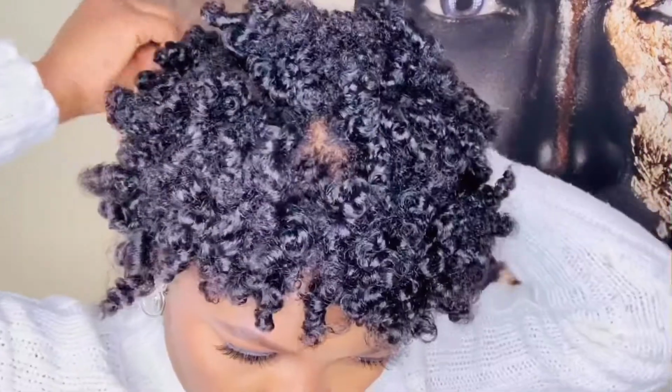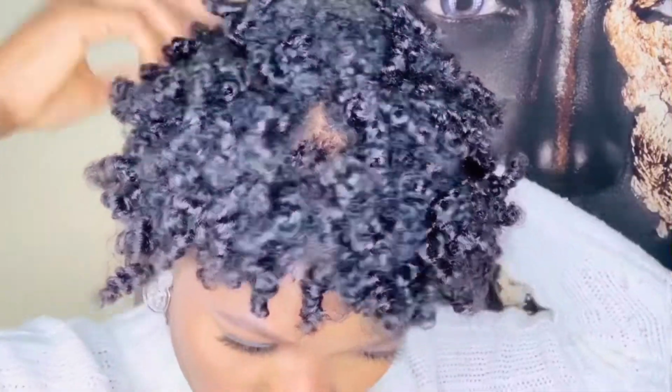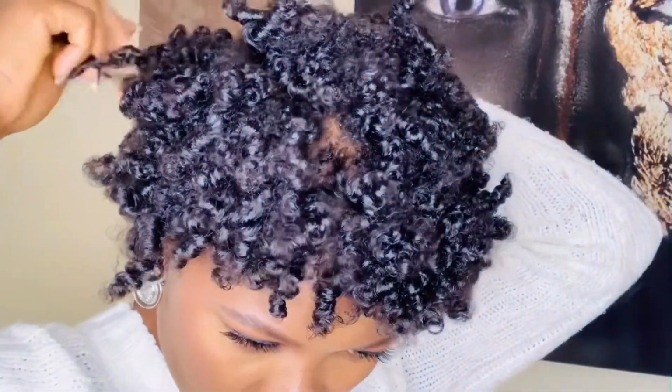Okay, this is the separation time, so I'm separating the hair to get it fuller. Yeah, it's not bad. It came out. It could be better, but it's okay. I'm happy with the result.